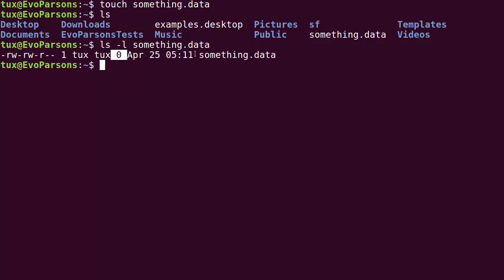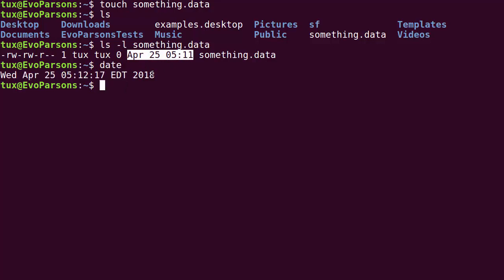By default, it would be a text file, I guess, but since it's empty, it doesn't even matter what kind of file it could be. There's no structure or format to the file. It's just an empty file with 0 bytes of data in it that has the name specified as a parameter to the touch command. And if we look at the last modification time, of course, as a side effect, it's set to the current time and date when I apply the touch command.